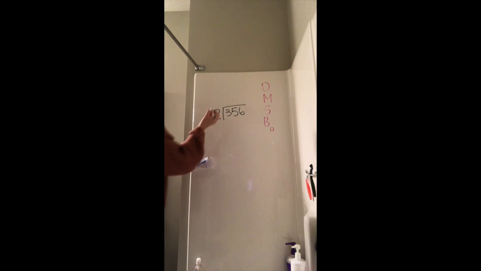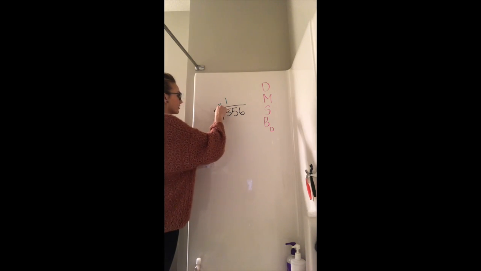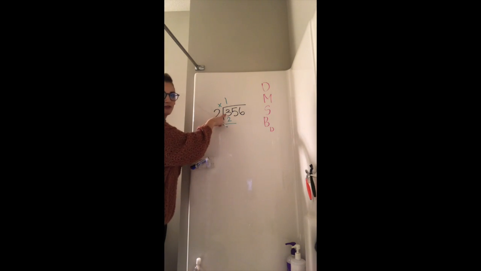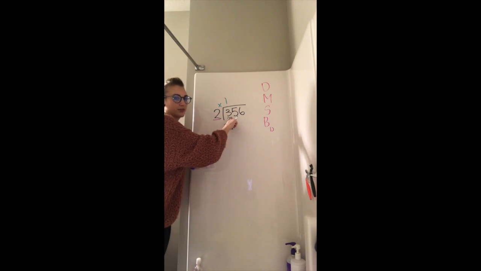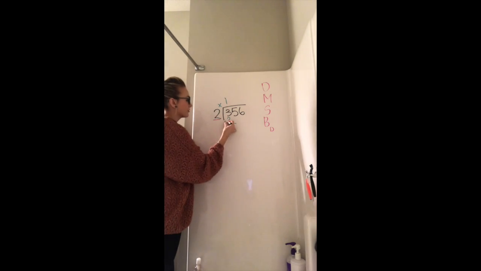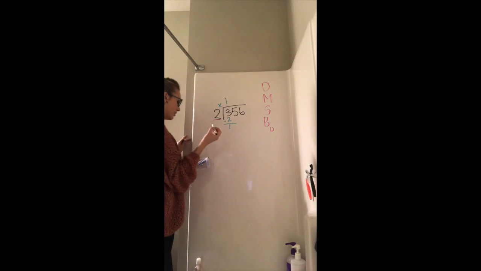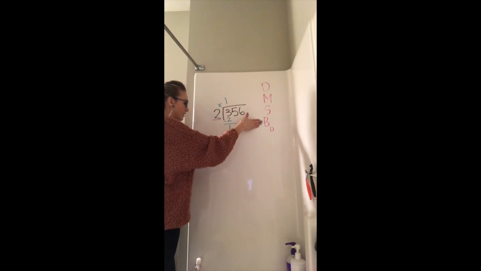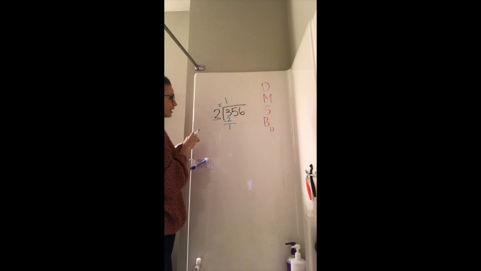If we look in our multiplication chart, 2 times. So we multiplied by 1. So our 1 goes up top. 1 times 2 equals 2. So notice whatever number I'm trying to find inside of my multiplication chart is the number I write above. So if I'm looking at our double digit, I need to put it in the middle. If I'm looking at our hundredths place, I need to put it in the hundredths place. Now I gotta subtract. So 3 minus 2 is 1. So we have divided, multiplied, subtract. Now we have to bring down.